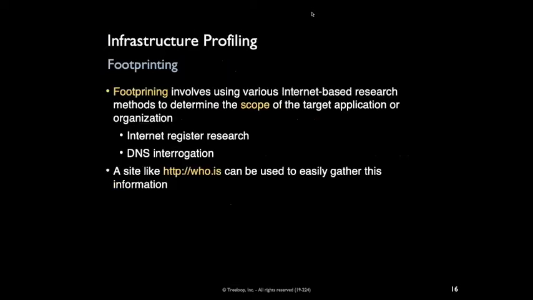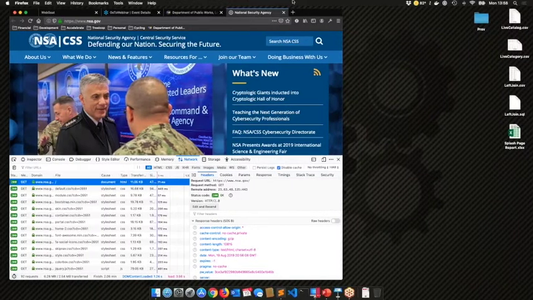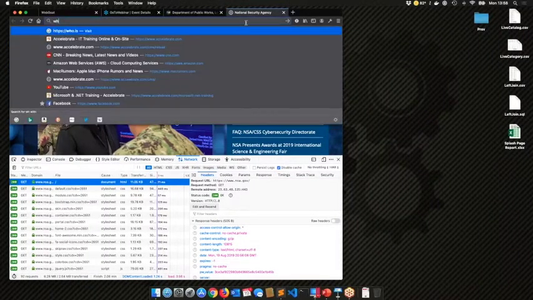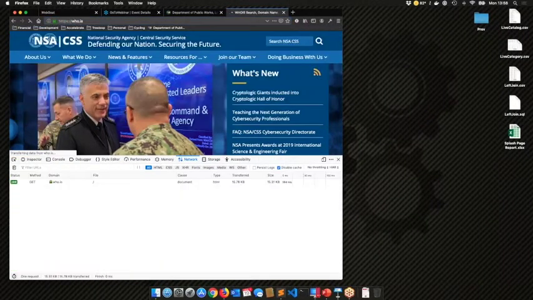Now, we're going to do this live for some other targets in a second, but first, footprinting. Footprinting is part of infrastructure profiling, and this is just figuring out what kind of footprint your organization leaves on the web. So for the scope of the target application organization, one way to do this is something like who.is.